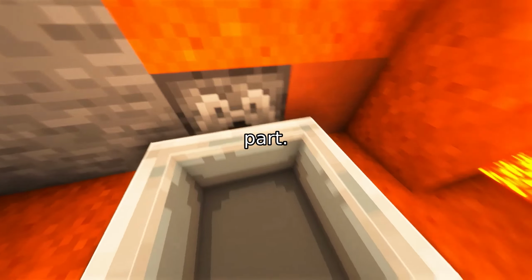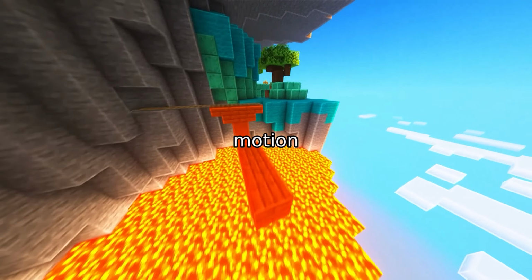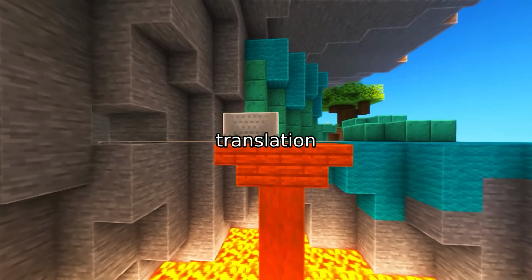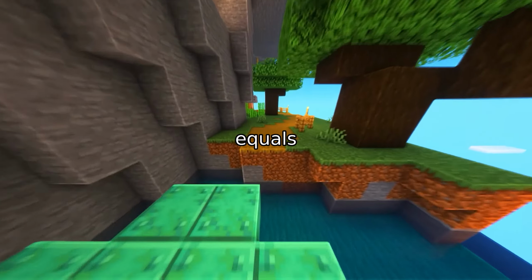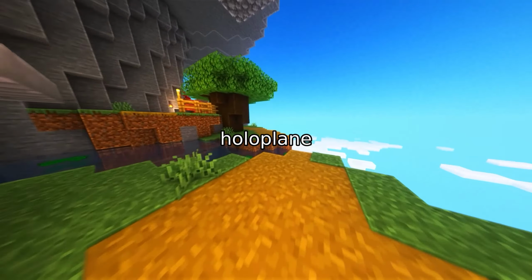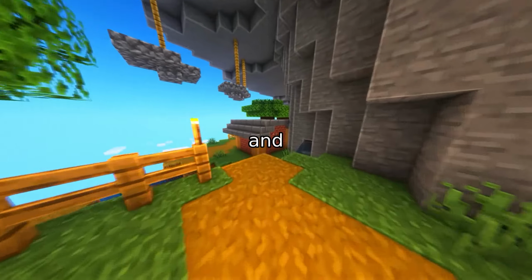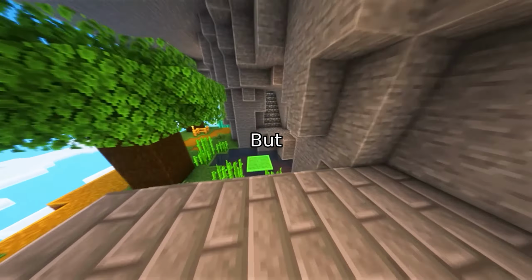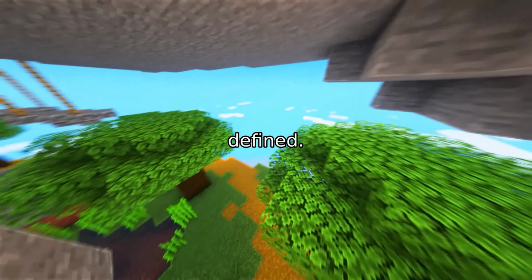And here's the astonishing part. The rank of PS-ij reveals the scene structure. If rank equals 0, the motion is pure rotation, or all points lie on the translation baseline or at infinity, what we call PRBI. If rank equals 1, all non-infinite points lie on a single plane with the cameras. This is the holoplane structure. If rank equals 2, the scene is fully general, rank regular, and translation is uniquely determined. But in the degenerate cases, holoplane or PRBI, translation isn't uniquely defined.